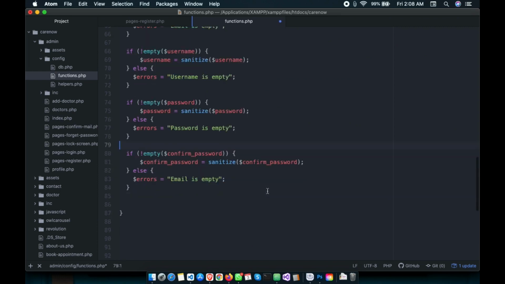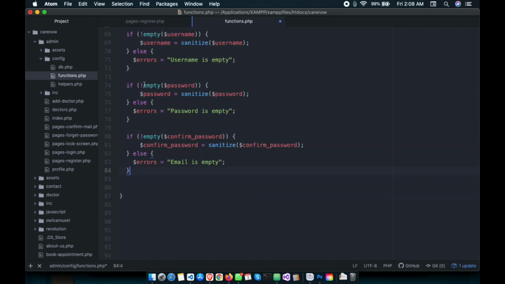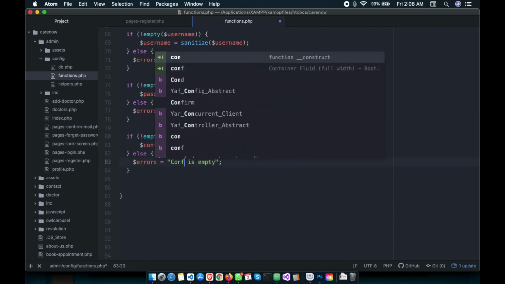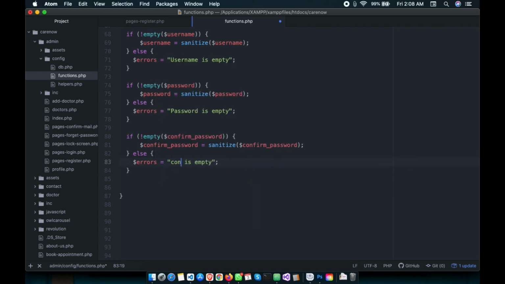Replace this. Alright, so we need to check if this password is equal to this. If they're not equal, then we throw password do not match. If they're equal, then we encrypt the password using the SHA-1 function. Then we'll say confirm password is empty.